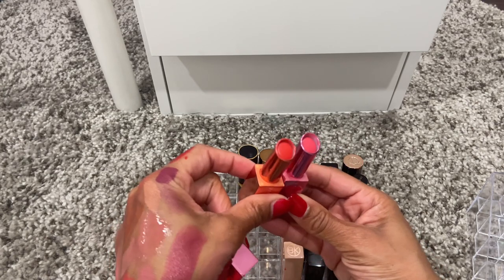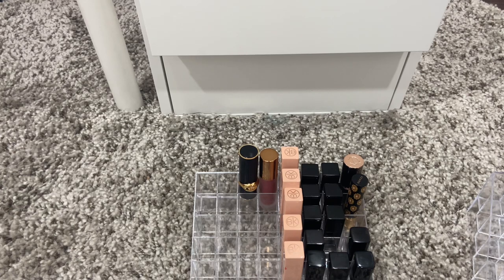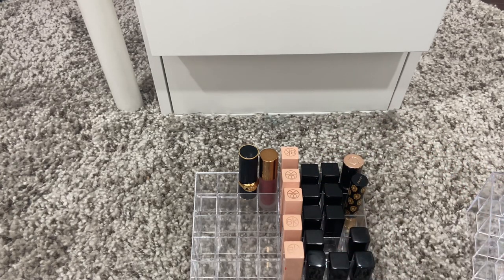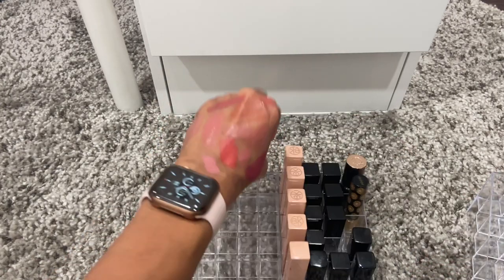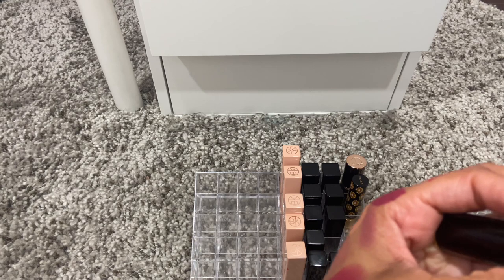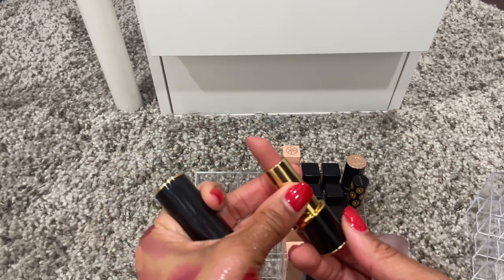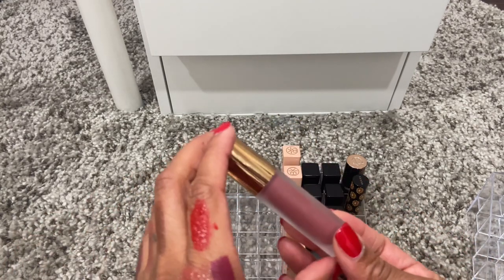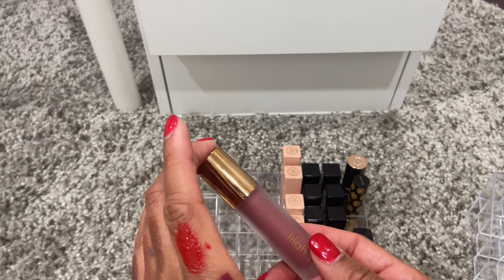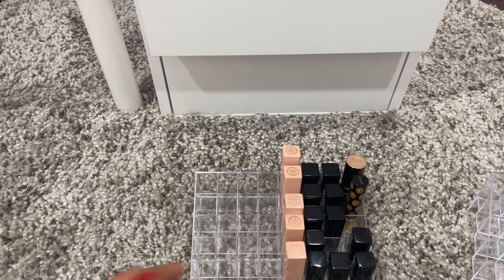And these are really, really pretty. These are so hard. I feel like I'm not doing a good job of a declutter, but these are really pretty. I have to keep them. They're so pretty. Pat McGrath. This is in Dream Lover. This came out, I think, this year. This is a really pretty one too, so most definitely keeping this one. This is by Lily B, another one of their lip oils. I will declutter this one because it is older, like the other one.